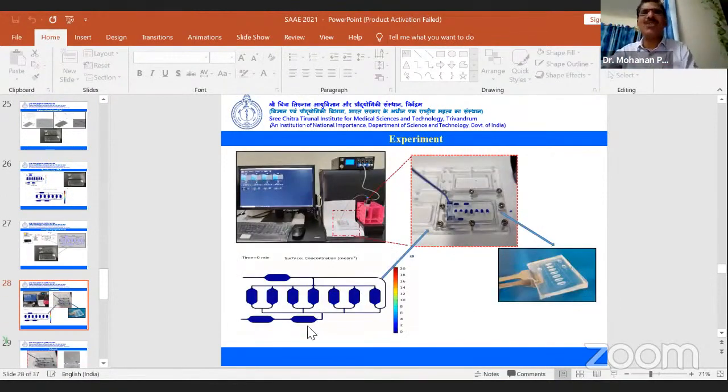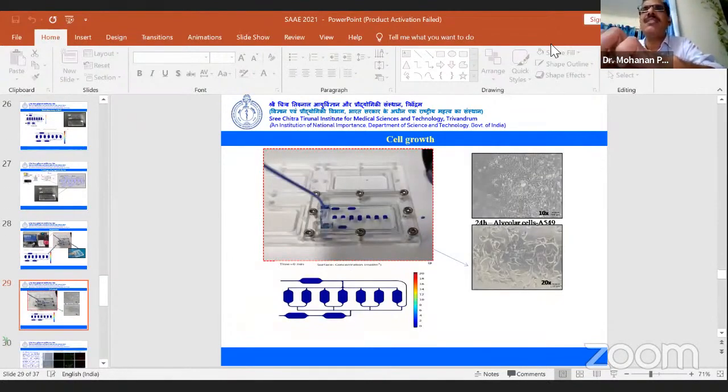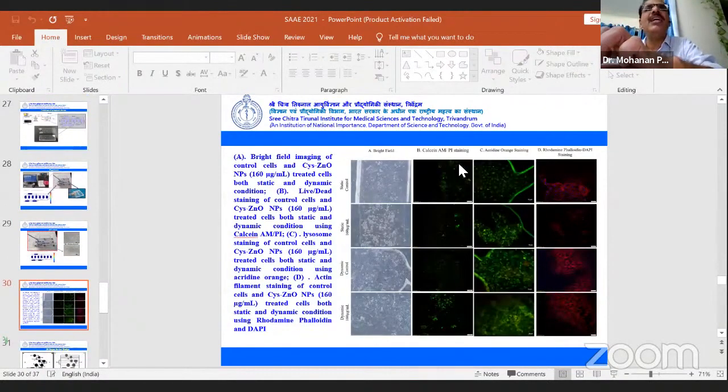This is also the same, like here also the simulation is there, but it's not working, I don't know why. So you can see here this flow. The flow is running like this. You can see the blue color, okay? Once the blue color reaches every organ, then it circulates. And here you have to do that. If the time is four, it's going to come. Then I can just run. These are the cells and all. And here you can see that we took the cells and did all the assays for this.